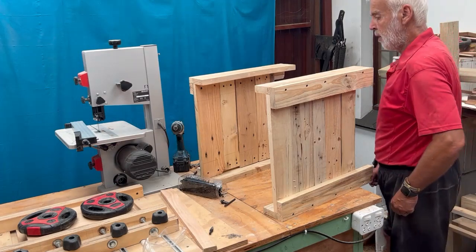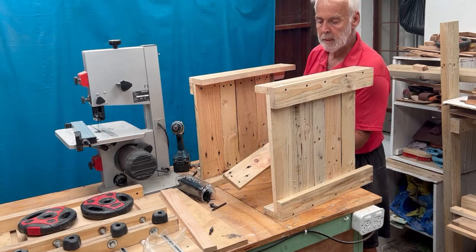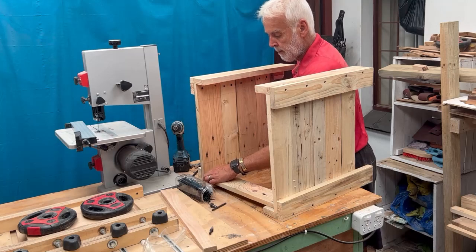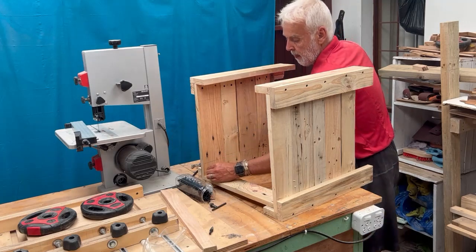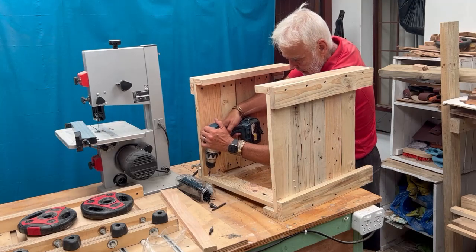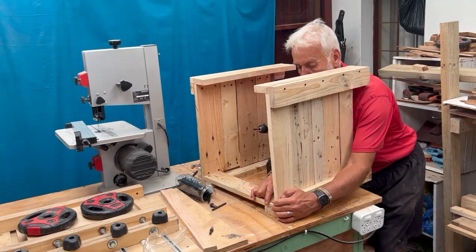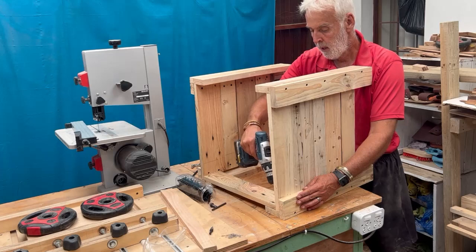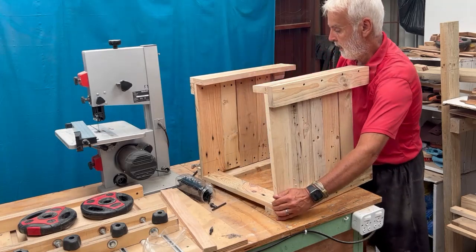So let's join these two side pieces together. I've pre-drilled the pilot holes, you can see, and countersunk them off camera. Now we're going to line that one up, so I can put him in. He's in. I can line this one up. Put that in there. He's in, that all lines up.